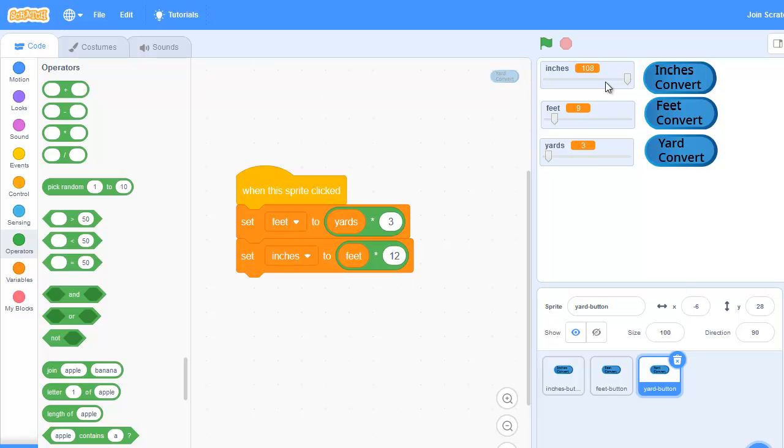Try them out. Make sure the numbers make sense. Make sure you're doing the right calculations. Try some more. Best way to get good at coding is to practice and try and talk with others if you need to. Do a little research. Keep at it though. Have fun coding in Scratch.